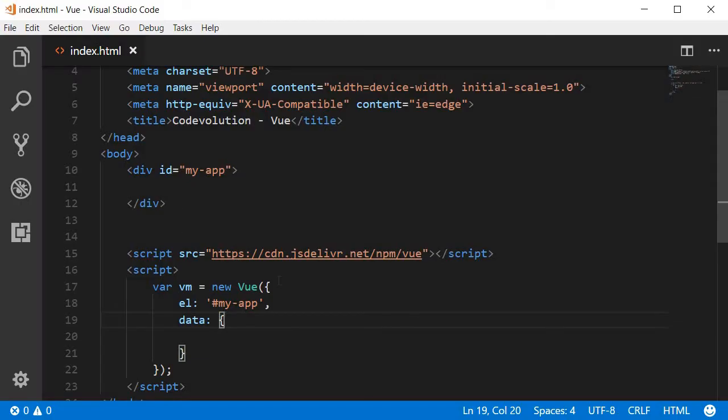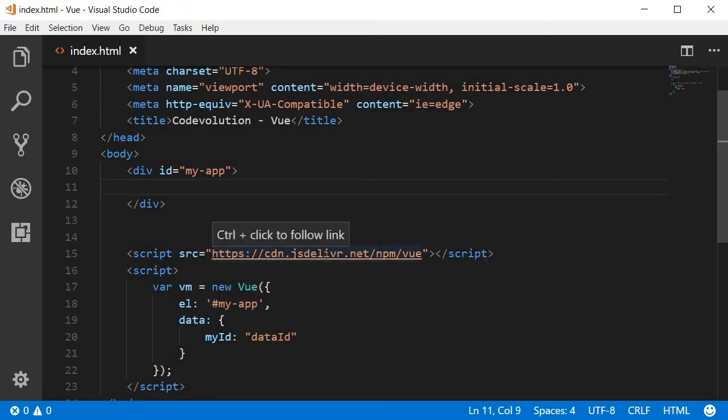Now, back here in Visual Studio Code, we have an empty div tag, and to this div tag, we have associated a Vue instance. And this Vue instance currently does not have any data properties. So let's go ahead and create a new data property. I'm going to call this myID. And then this is going to be set to the string dataID. Now let's create a new HTML element so that we can bind to the ID attribute. So I'm going to create an H1 tag. And for the inner HTML, I'm just going to provide dataID.